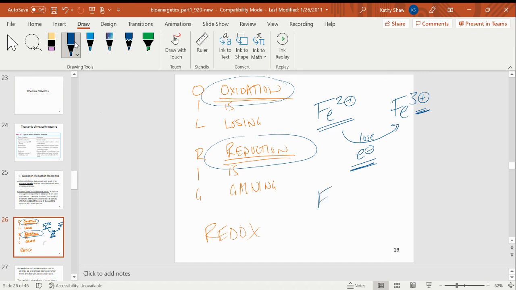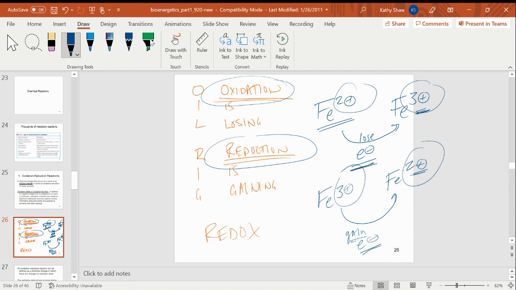Let's say your net worth right now is the 3 plus. You just sign up for another quarter and you gain an electron. You gain something. So intuitively, it's a little backwards than what you would think. You gained something, but your net worth, your oxidation number or oxidation state just went down because what you gained was a negative thing. So your oxidation state or your oxidation number is your net worth.